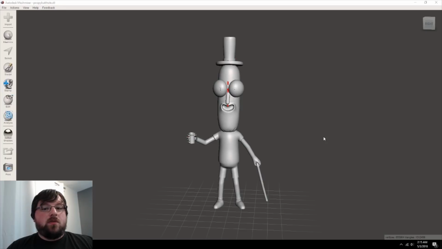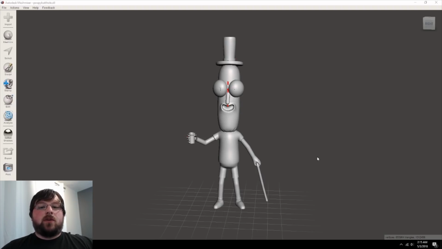Okay, so now the model is complete. I've exported it out of ZBrush, and now I'm going to be printing it on the Peopoly Moai. So there's quite a few steps I have to take in between exporting from ZBrush and printing on the Moai. And adding supports is kind of a huge topic, and I'm still not super good at it. So I'm going to save that for a future video. But what I'm going to focus on today is hollowing out the model.